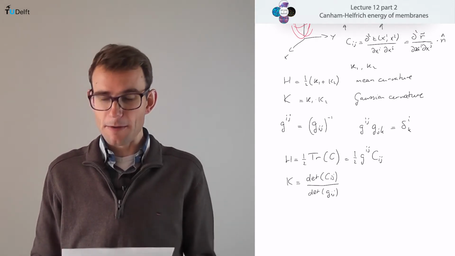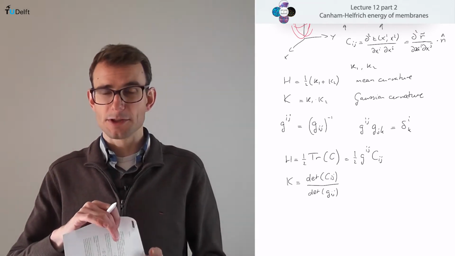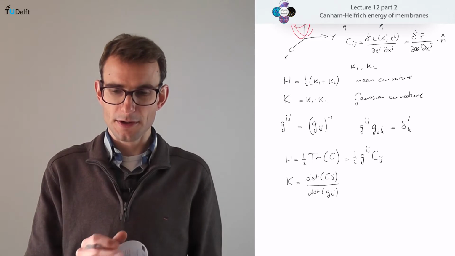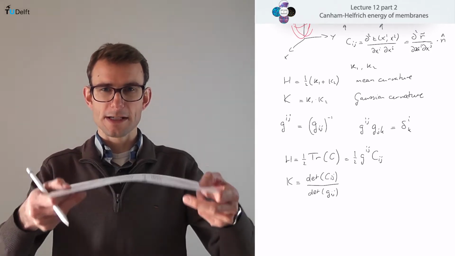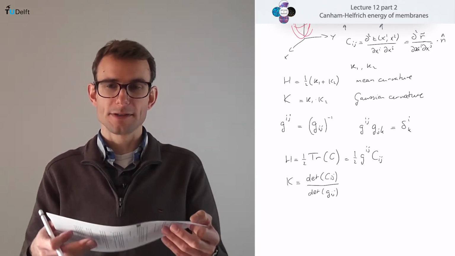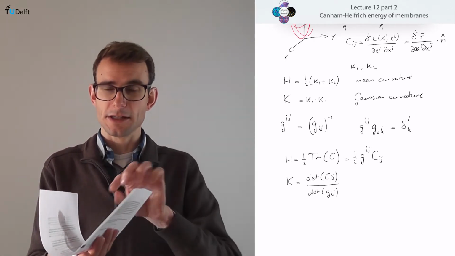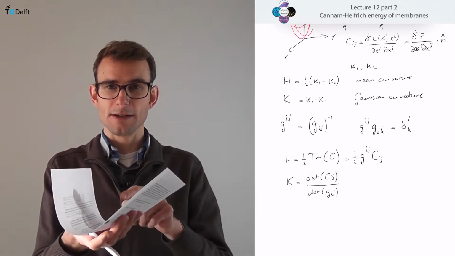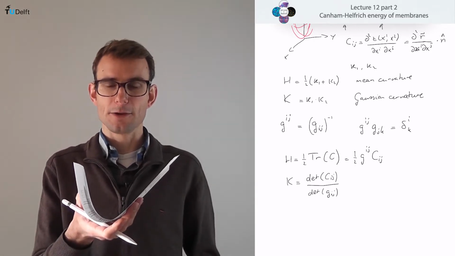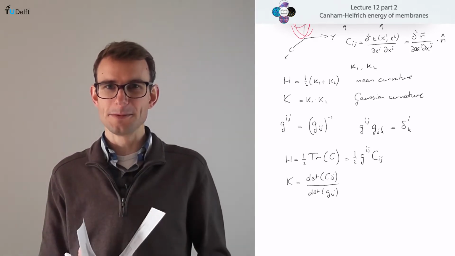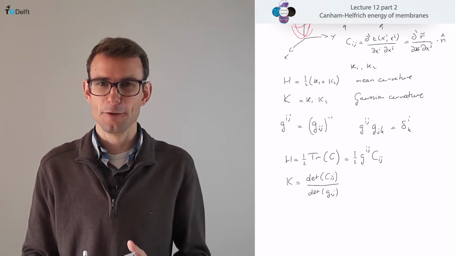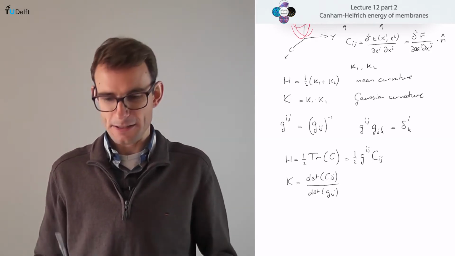However, what we can have is what's known as a spontaneous curvature. Right? This piece of paper is naturally flat, but a lipid bilayer could have, say, lipids with larger heads on the outside and smaller heads on the inside, so that the rest state is already curved. Right? A familiar object that has such a curved rest state is a banana.